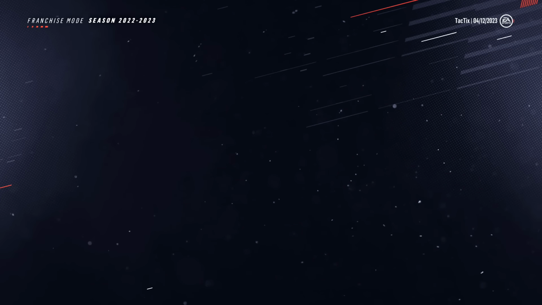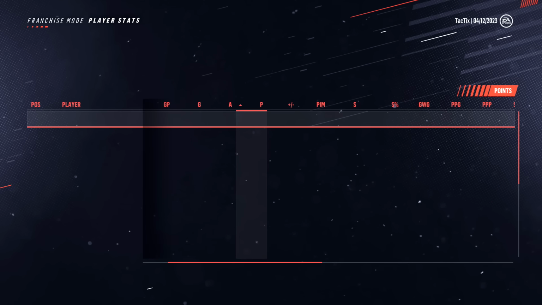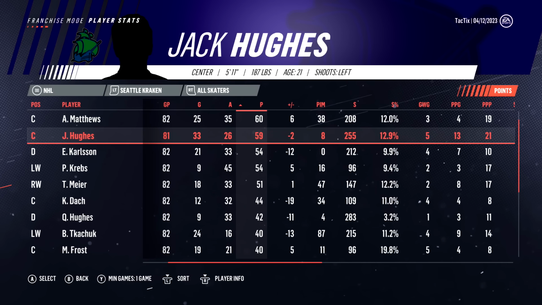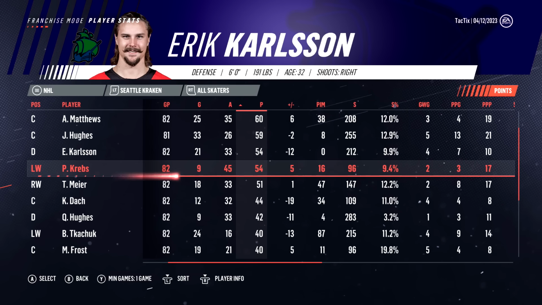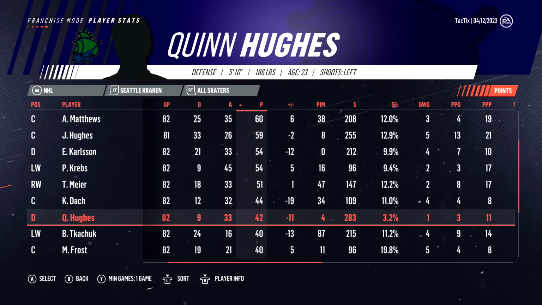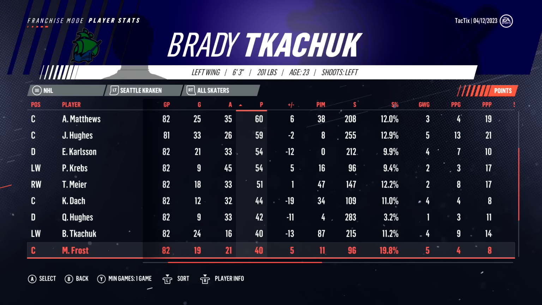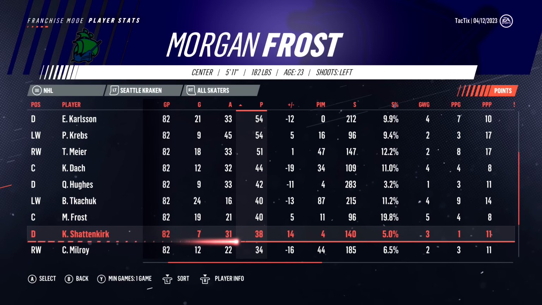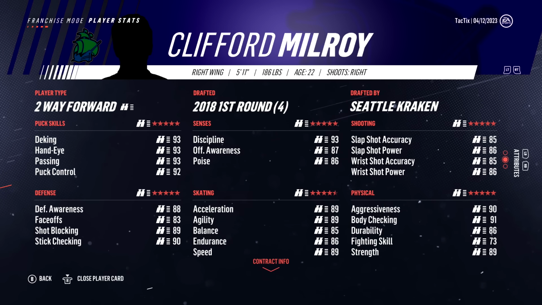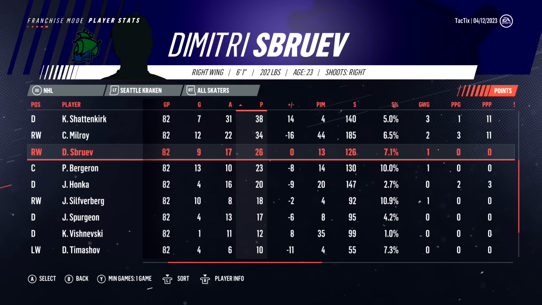Matthews led the team in scoring there, 60 points. I still can't believe we got Matthews and Jack Hughes on this team. That's pretty insane. Still don't know why Florida put him on the deadline. He was actually second leading scorer, 59 points. Carlson, 54, minus 12, though. Same with Krebs. Meyer, 51. Dodge, 44. Quinn Hughes at 42. Tkachuk had 40. Dodge had minus 19. That's not too good. 40 points for Frost as well. Shattenkirk, 38. Milroy, 34. Never does score a lot, but still a pretty high-rated player. Bergeron put up 23. He did drop in rating.